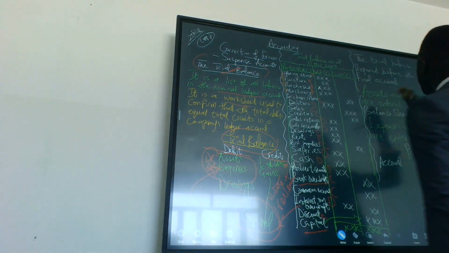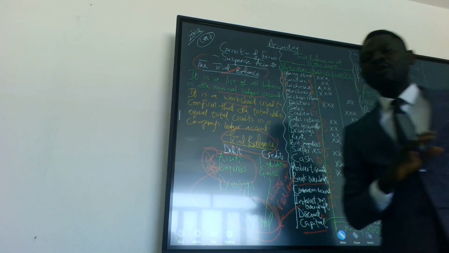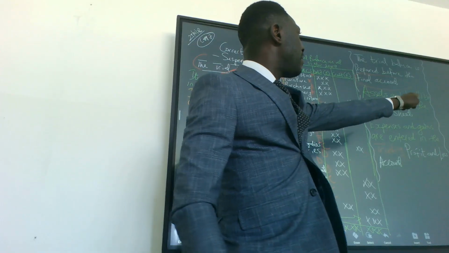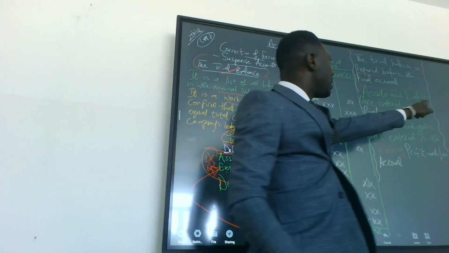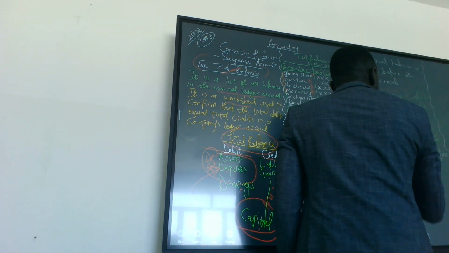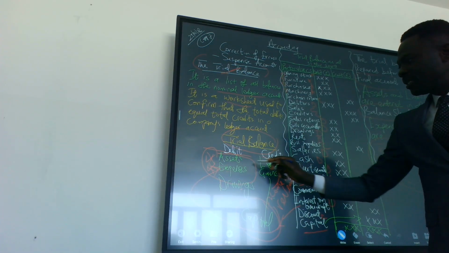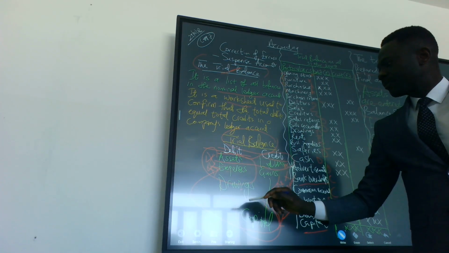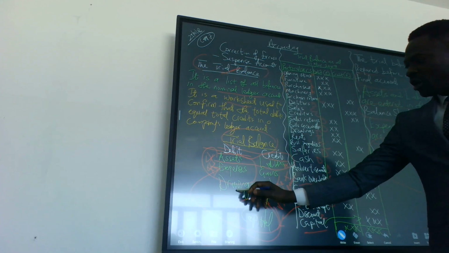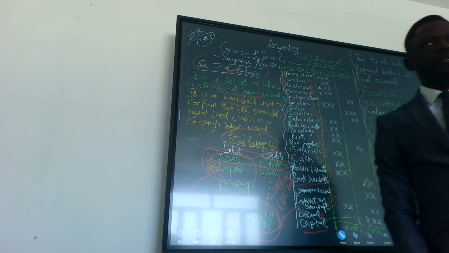So the trial balance is prepared before the final account. So this is where we are going. The final account comprises the trading profit and loss account and the balance sheet. So here, assets and liabilities are entered in the balance sheet. Then expenses and gains are entered in the trading profit and loss account. And drawings and capital are part of the balance sheet. Do you get it or not?